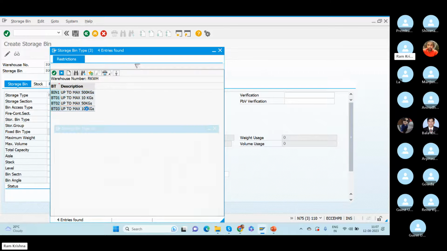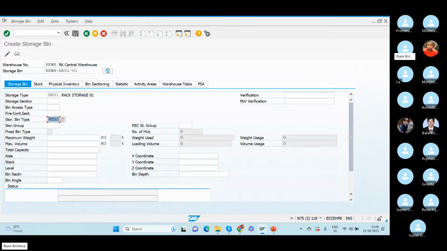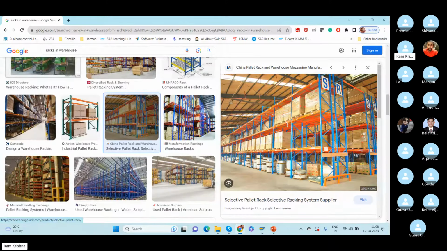I am selecting BT03. You can define the names BT01, BT02, BT03, or BT03, BT02, BT01, or 1, 2, 3. It depends on the requirement, whether we want to define names ascending or descending. I'm selecting BT03 for the lower ones.